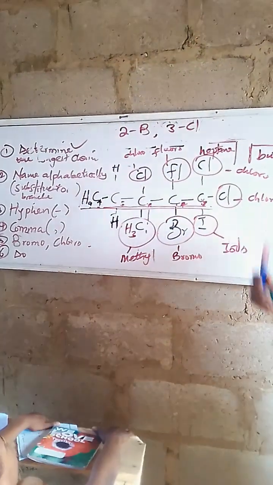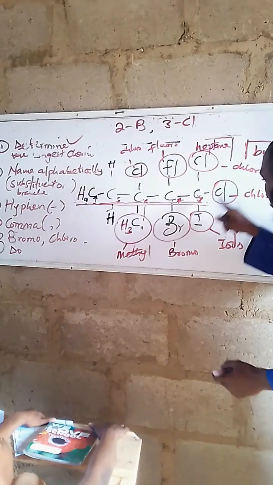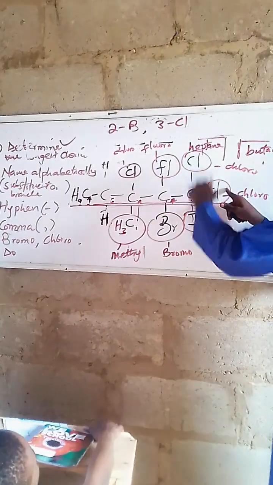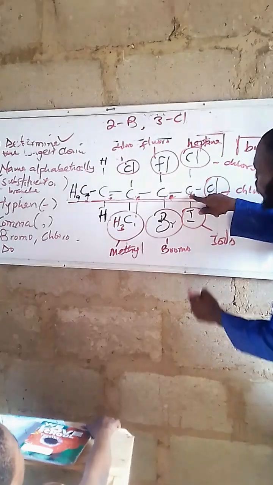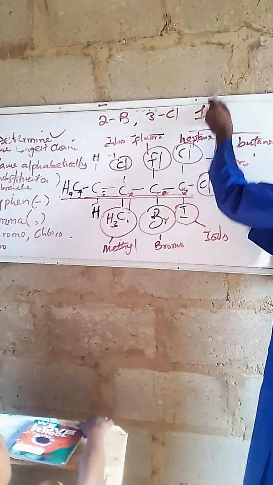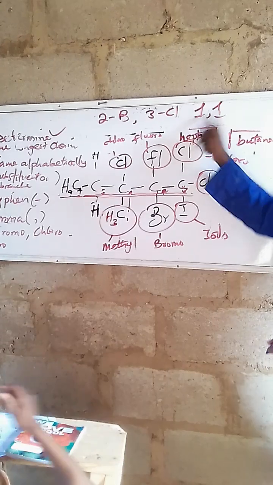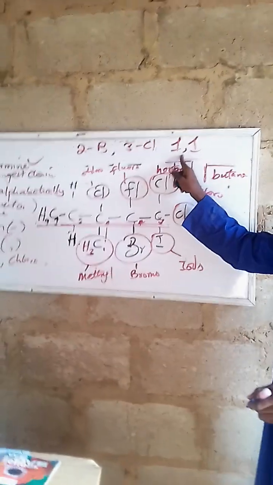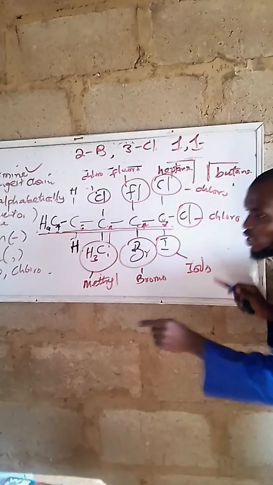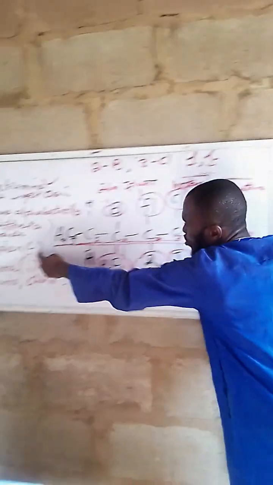Now the use of comma is to separate numbers from numbers. We have chlorine here, we also have chlorine. How many chlorine are there? There are 2. If I want to separate them, this one falls on this one. Assuming we are having 1, comma 1. This is a number, this is a number. What do we use to separate them? We use a comma to separate them. Are we together? 1, comma 1. You now put a slash there, because I want to still write ABC. That's why I'm using it to do this.